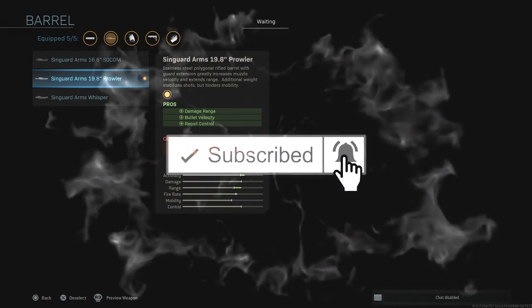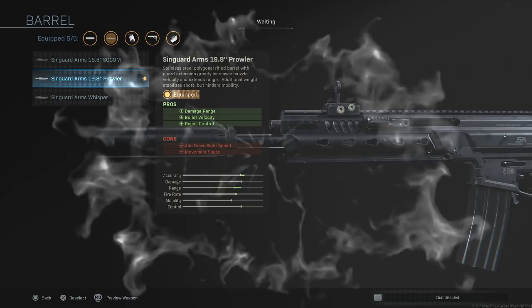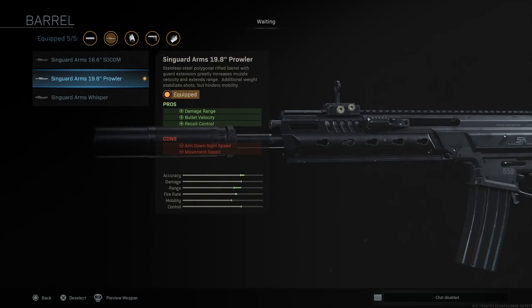Next, I go with the Prowler: damage range, bullet velocity, recoil control. Once again, the big three. And you are giving up some, like I said. These cons do hurt on ARs. It's like they want you to camp in this game because they hurt your movement speed and your speeds on your ARs so much. Or maybe they just knew, hey, our ARs are stupid overpowered, we need to do something to balance it with the SMGs and make them a lot quicker.